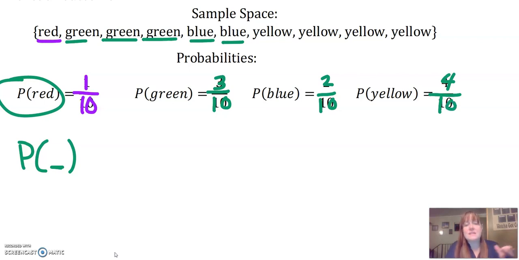And in this case, I'm not going to have you simplify any of them. It's totally fine to just leave this as 2 out of 10 and 4 out of 10. If you wrote this as 1 out of 5, you would not get marked wrong. And if you wrote this as 2 out of 5, that would be just as fine. But it's fine if you just leave them not simplified because it helps you compare them a little bit better.